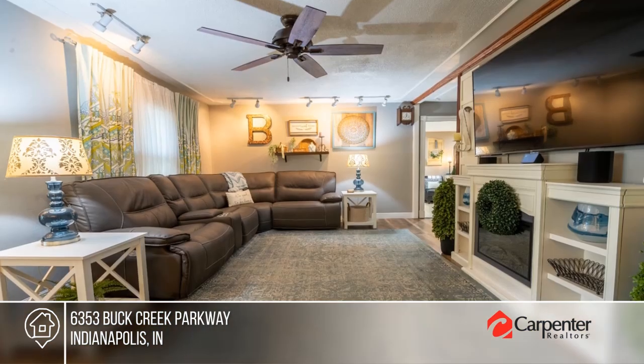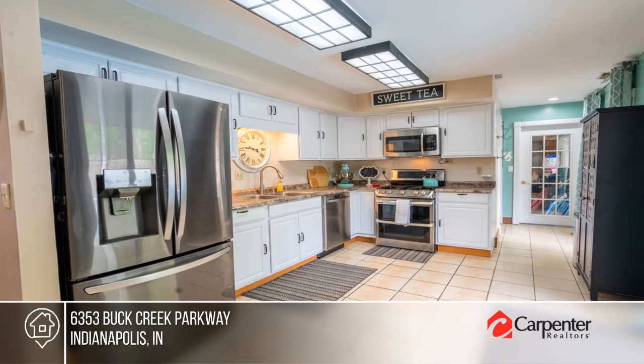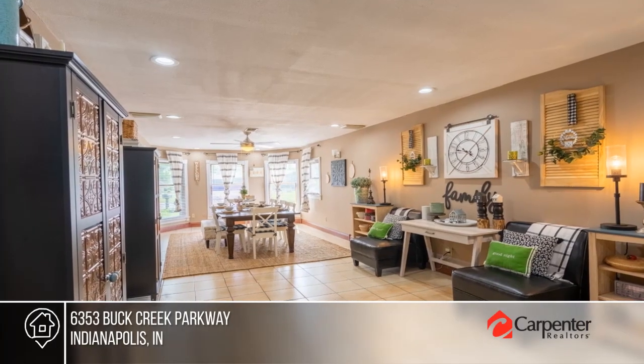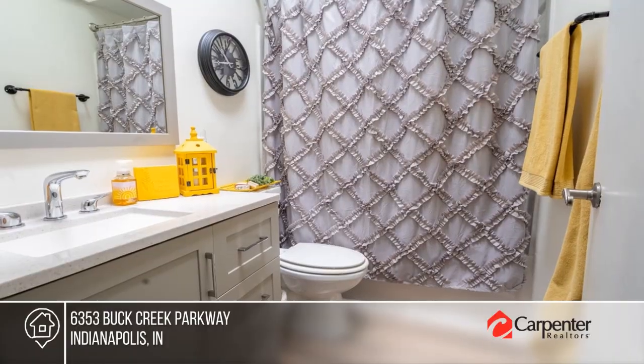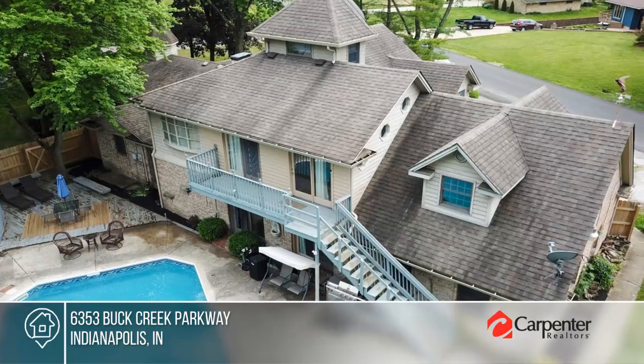This gorgeous home comes complete with new flooring on the main level, a dining room big enough for large gatherings, and three kitchens. There are seven bedrooms including three primary bedrooms. Enjoy the walkout basement, laundry on every level, and a private backyard with a refreshing pool. Come see your new home today with the Stockhouse Team.